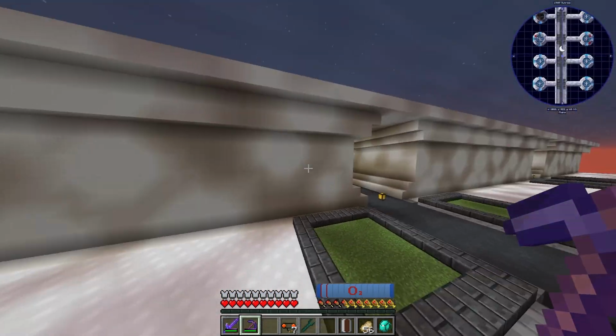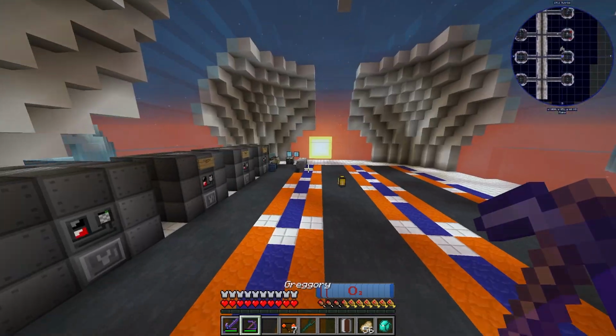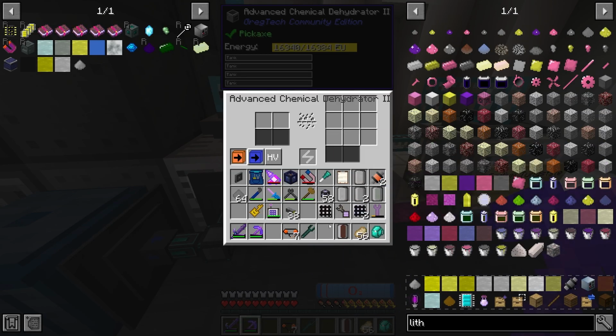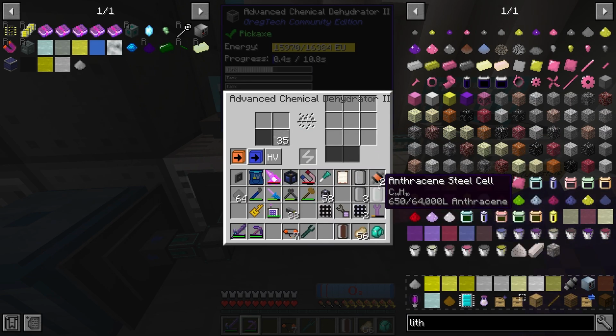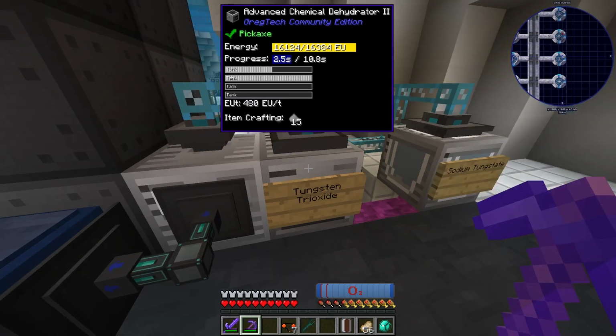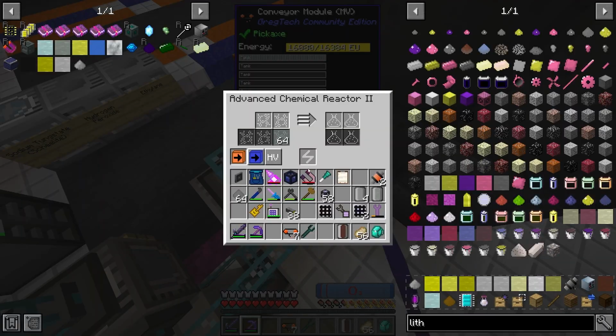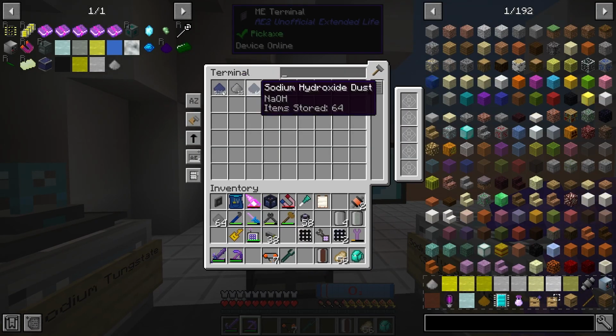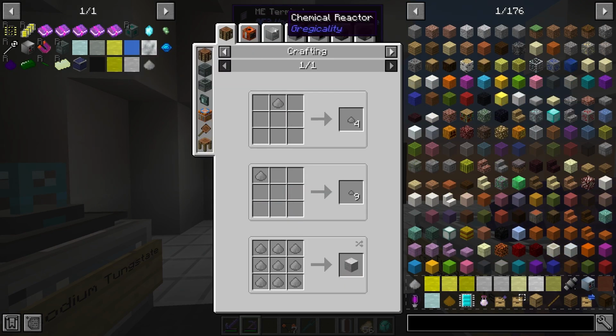Chemical, oh, we had one over here the entire time. Yep, so we can, let's see, reactor, here we go. So we can just dump those in. And that's gonna give us the phthalic anhydride dust. Hopefully. It's probably in here. Yeah, okay. So we got this.